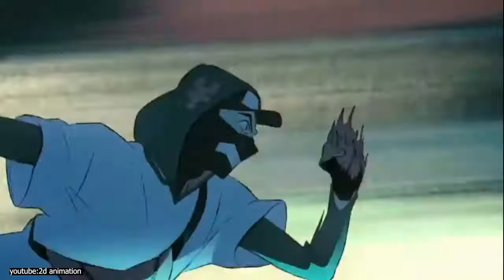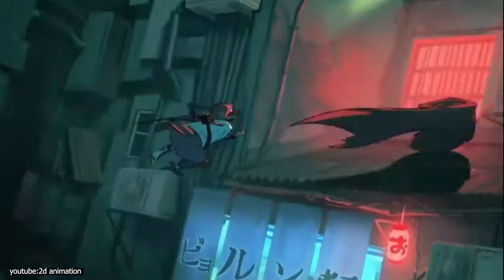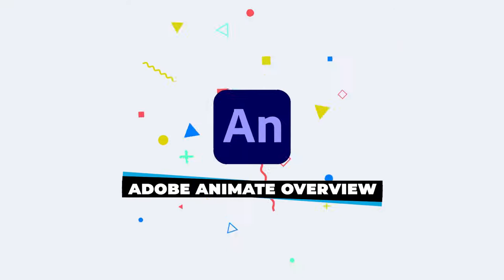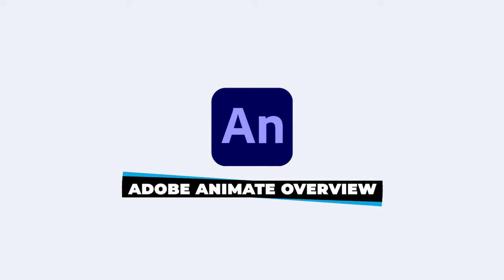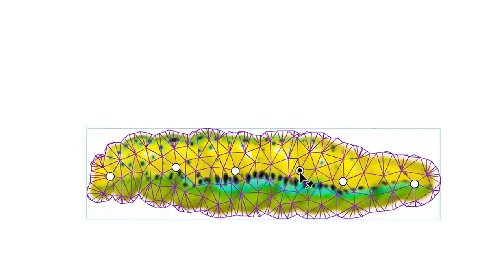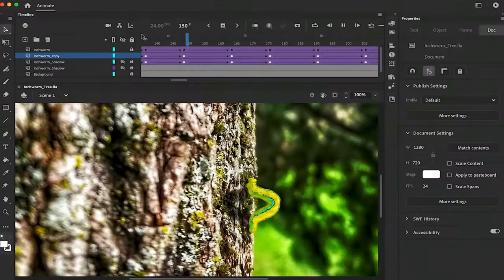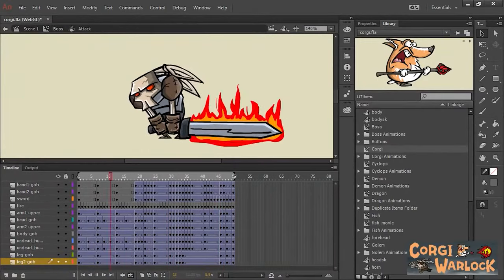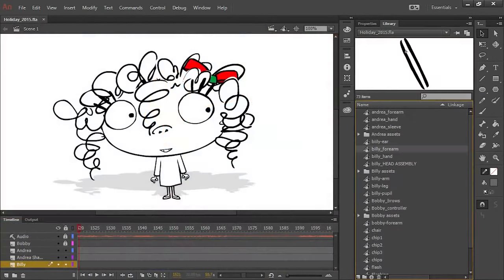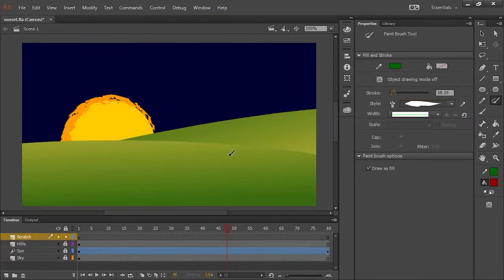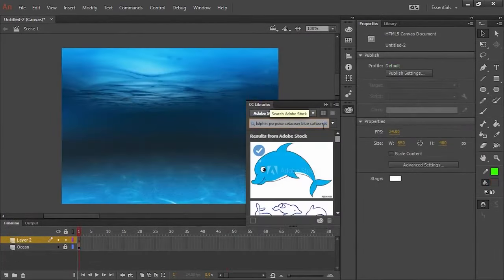In this overview, we will take a general look at the two software to get to know them a bit more. Let's first of all start with Adobe Animate. Adobe Animate is developed by Adobe Inc. The software was first released in 1996, but still thrives today with very frequent updates, with the latest, as of the writing of this script, being released 25 days ago.